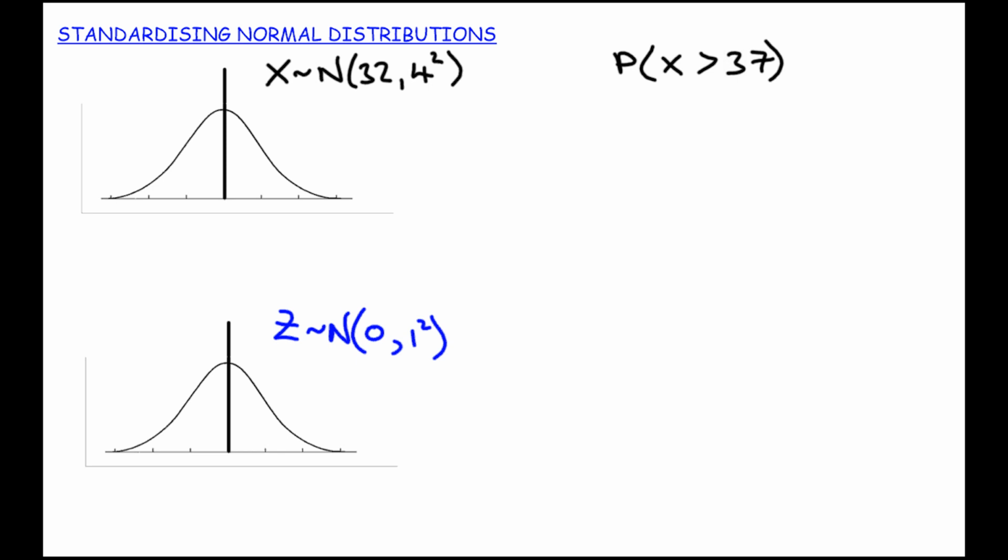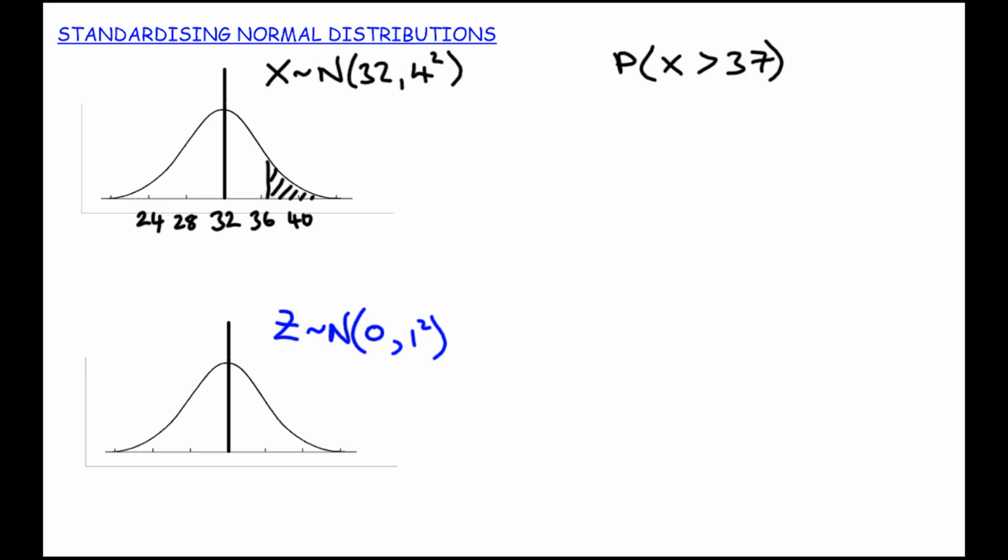So what we're trying to do is turn this X distribution into the Z distribution. Let's quickly look at what each of these will look like if we were to sketch them. For this distribution, the mean is 32 and the standard deviation is 4. So I'm expecting 36 to be around about here, 40 to be here, 28 and 24. Don't worry too much about getting those values exactly one standard deviation away. We're not really interrogating the accuracy of the diagram. But to emphasize, that probability statement is really this area here. I'm looking for this probability in my problem.